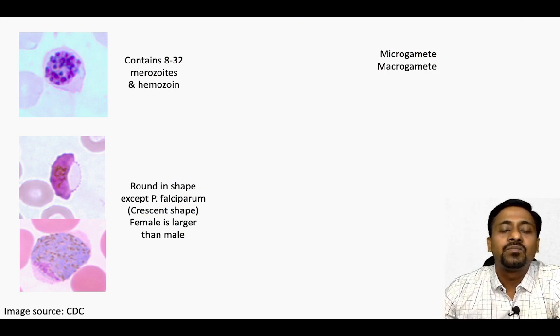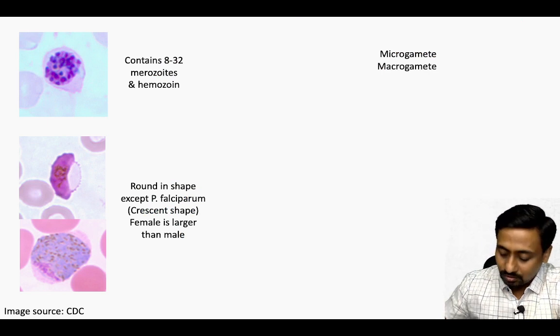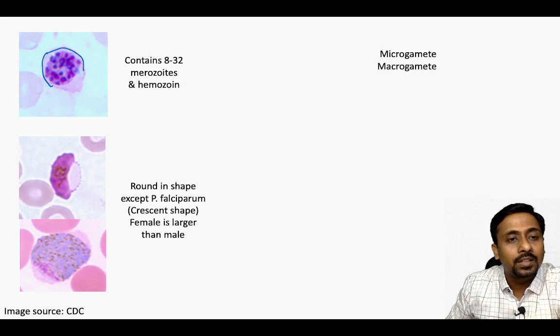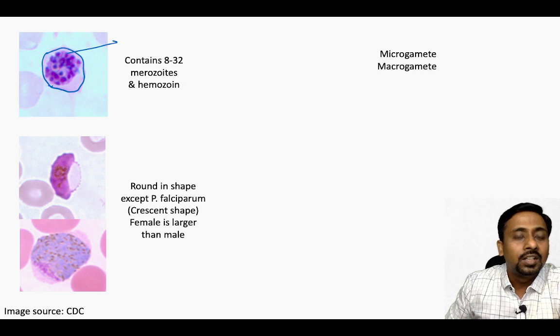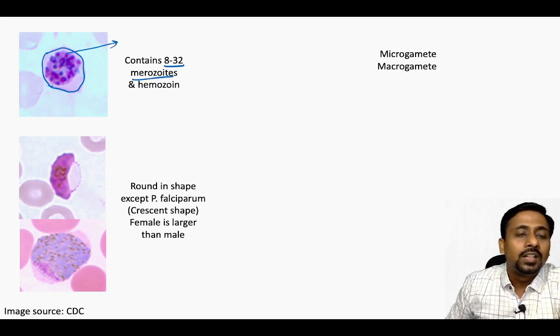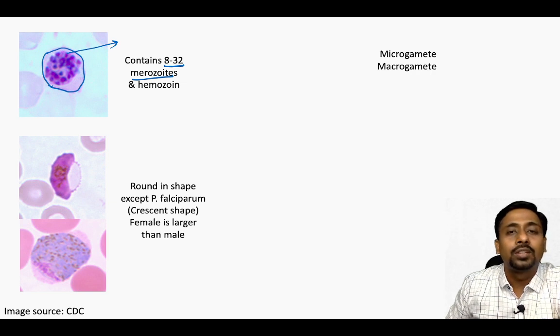Okay, so now move on to the morphological forms which I have told you, which will be seen in the case of sporozoa. The first one, if you remember, is the schizont. So this is the structure of the schizont. Okay, this schizont is present inside the RBC, and it is almost spherical in shape, and it contains numerous small structures which are called merozoites. So this is the schizont produced during the erythrocytic cycle, the erythrocytic schizont.